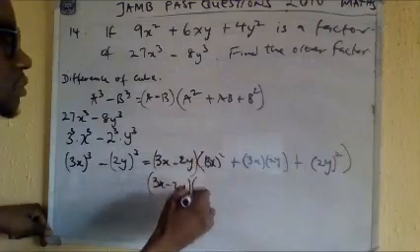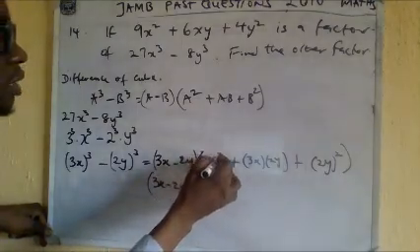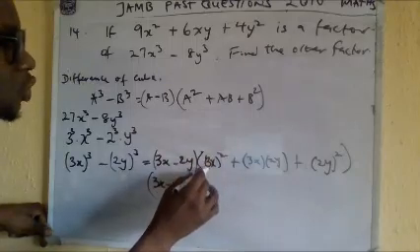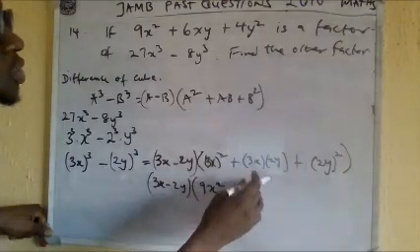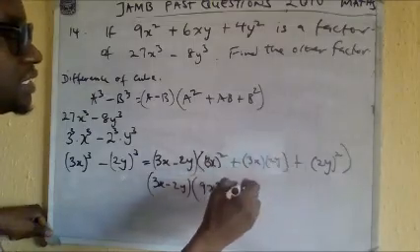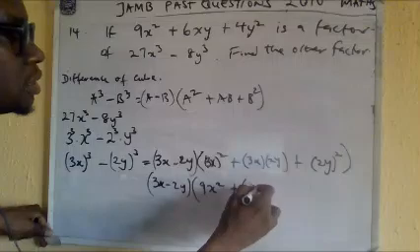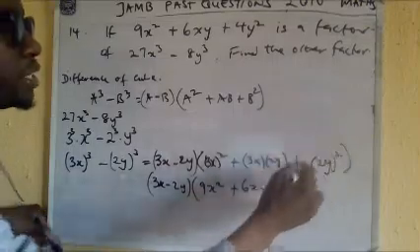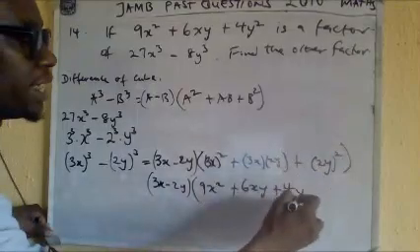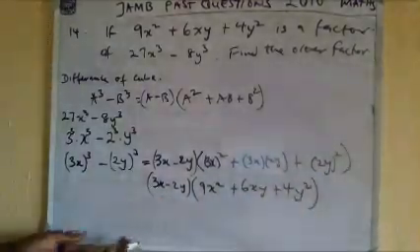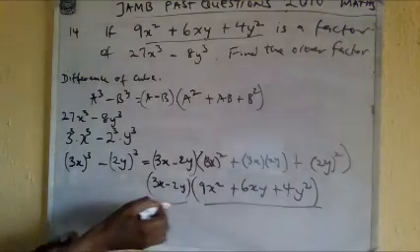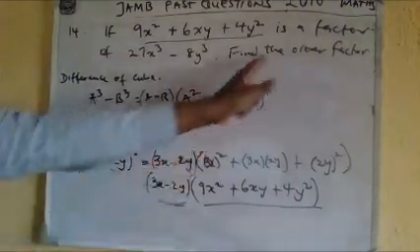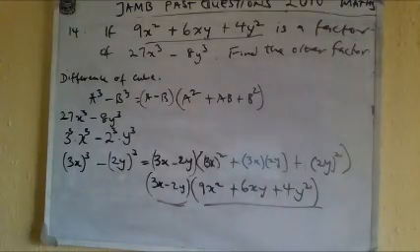Then this one, remember this is 3x squared. So this square is affecting these two, 3 and x. So 3 squared is 9 and x squared is x squared. Plus this is 3 times 2 is 6. x times y is xy. Plus 2 squared is 4 and y squared is y squared. So see now, this one is the first factor which they gave you in the question, and this is what they're looking for. So the answer, the other factor is this one, 3x minus 2y. Okay, so that's number 14.